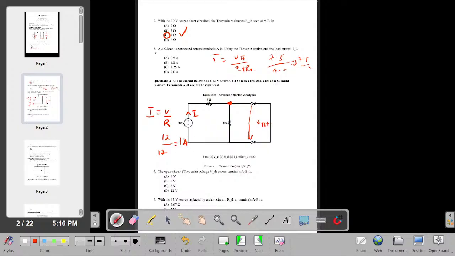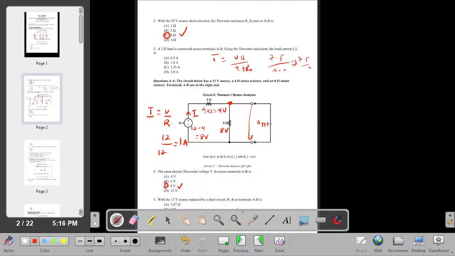If my current is 1 amp, then the I here, which is 1 amp, will flow through this 4 ohm and drop a voltage of 4 times 1, which is 4 volts. If it drops 4 volts here, the residual voltage will be what? 12 minus 4, which gives us 8 volts, and that 8 volts will be dropped across here. So the voltage across the 8 ohm is 8 volts. But please take note, if you are tapping in parallel or across a resistor, the voltage across the resistor is the same voltage you read. So here our VTH is simply equal to the 8 volts across the 8 ohm. We come here and that is C. Congratulations if you got it right.